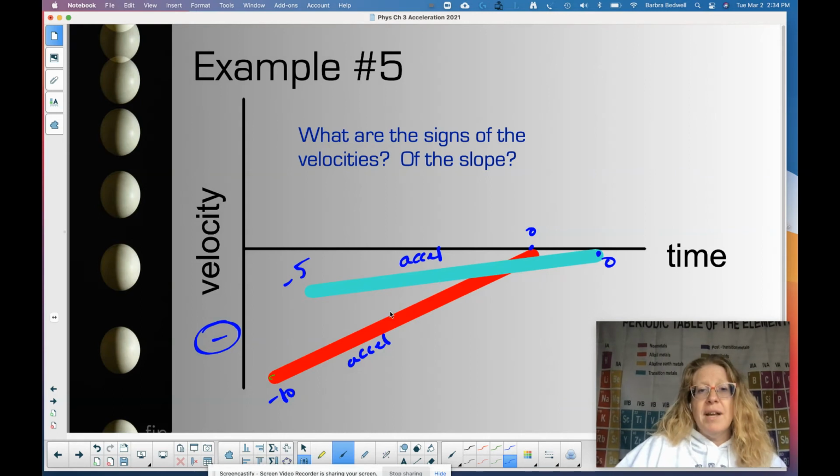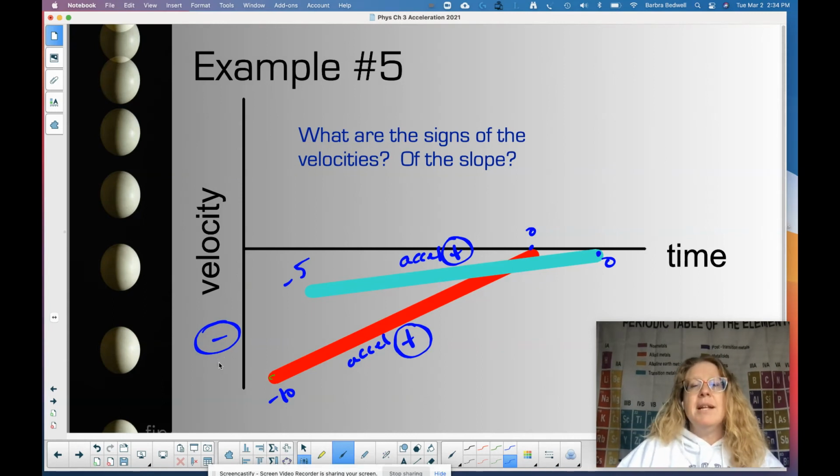So we've got our two accelerations. Here, the slopes of our accelerations are positive, and our velocities are negative. Again, the signs do not match. So if our acceleration is positive, but our velocities are negative, it's slowing down. When they match, it's speeding up. When they don't match, it's slowing down. It's still acceleration both ways. So this is positive acceleration in the negative direction. What? I know, it's weird.